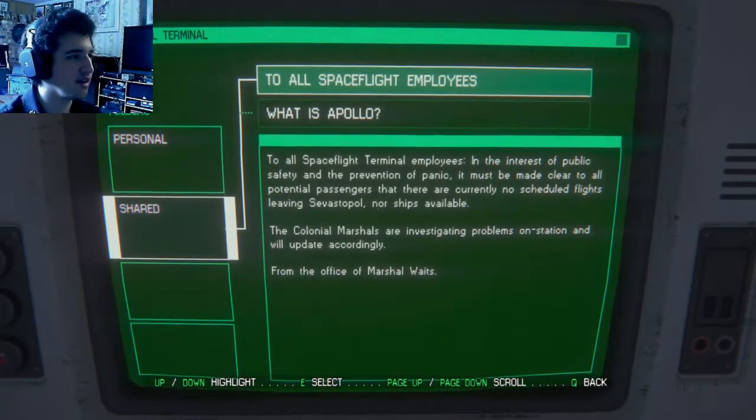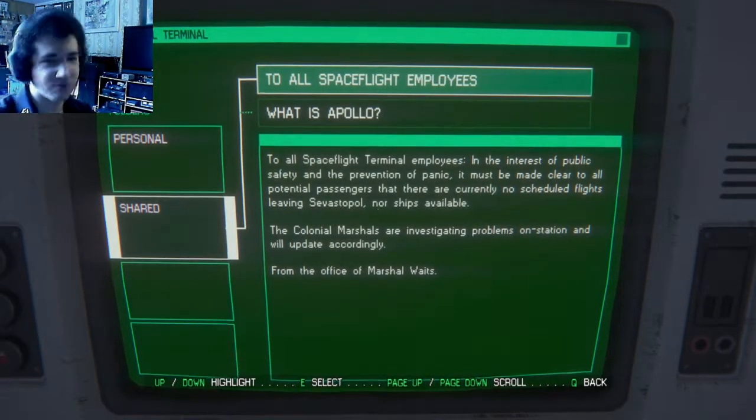From Office of Wade. So that's the problem. That's when we're just starting to learn about the possibility of the alien.